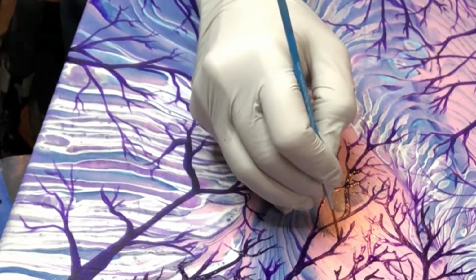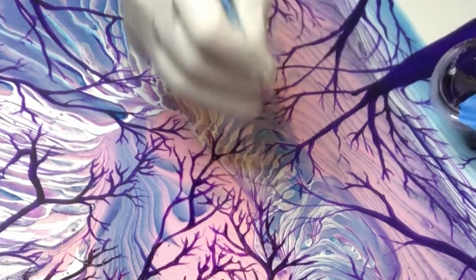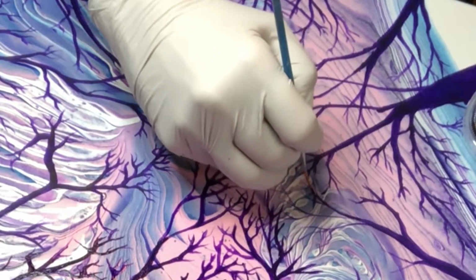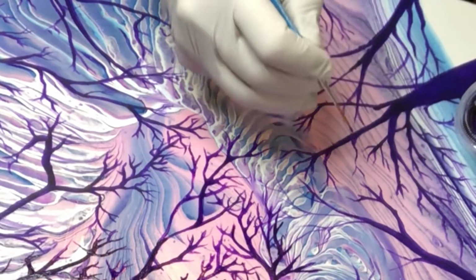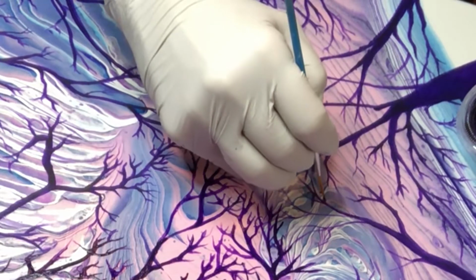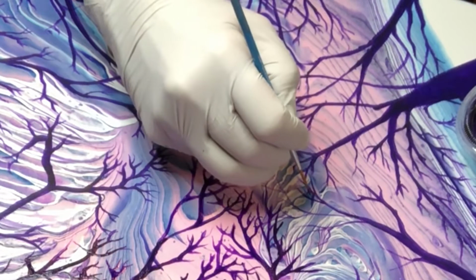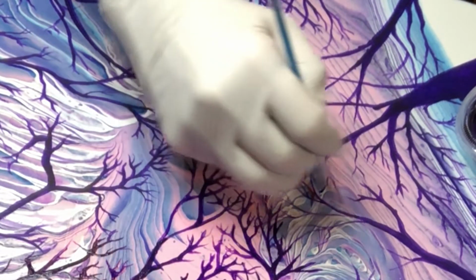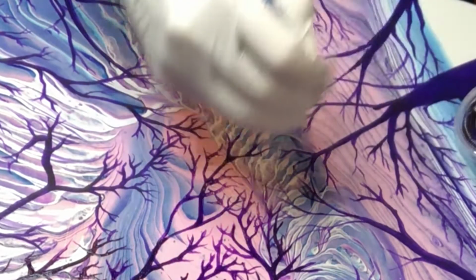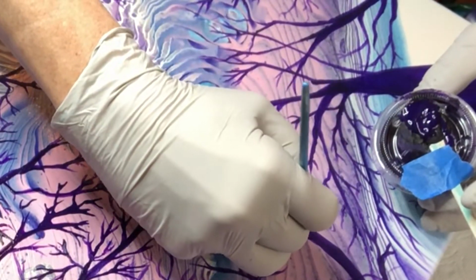My paint is getting thicker because it doesn't want to do the little tiny lines at the end, but they're so tiny you can't really see them until you get close up. And I know some people use pens. I've used liquid fabric paint before. I could use that out of the tube, actually. It might be nice to get some of the lines on. It would be quicker than the brush.